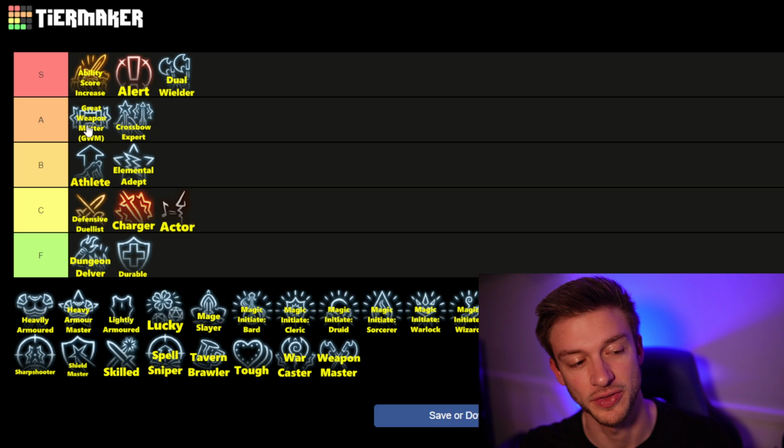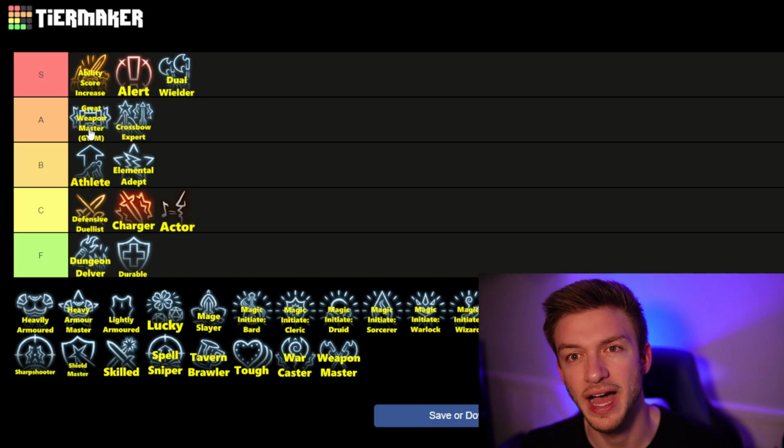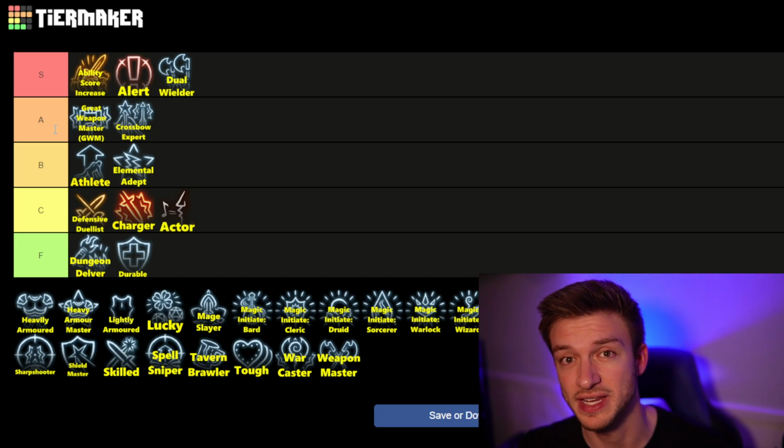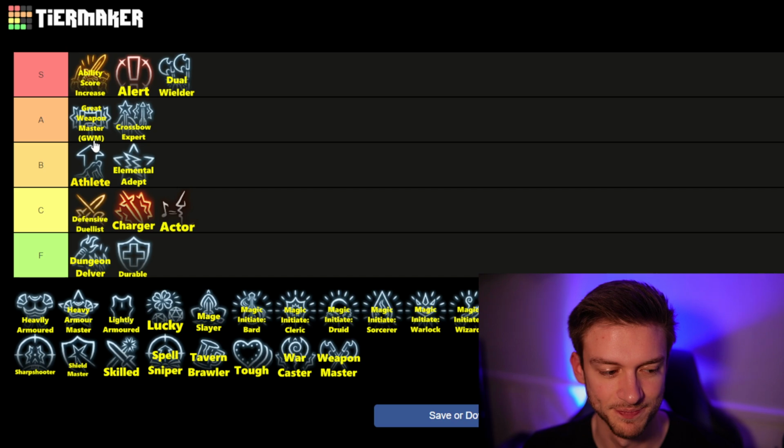Now, one nice thing about this, you can toggle it off, but why would you take a feat if you're just going to take it off most of the time? It's good to take later on in the game. That's why I'm still putting it in the A tier. It's really, really good. +10 to damage is awesome. The more damage we can deal, the better. But the hit chance is just kind of annoying at times.